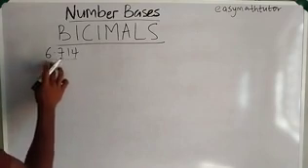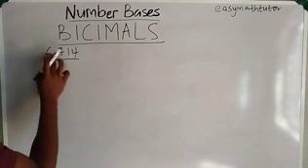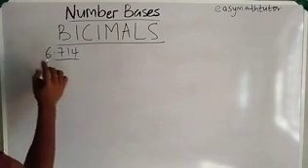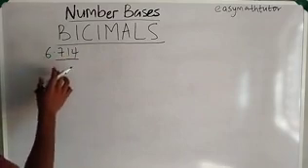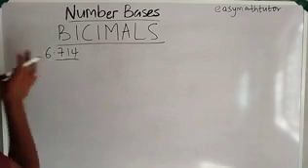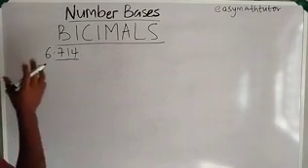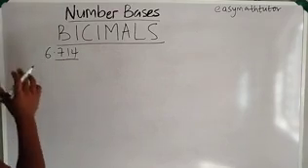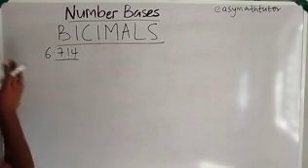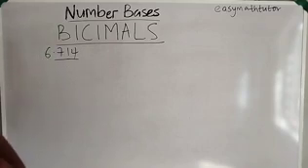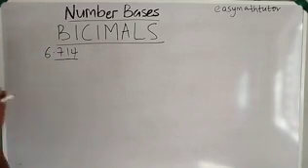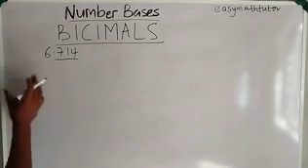So just the way we can have numbers with points, after a point, you have some numbers, we can also have it in base 2 form. So when we have decimal points in base 2 form, it's called a BICIMAL. So we can also convert from BICIMALs to decimals. Just the way we can convert from binary to decimals, we can convert from BICIMALs to decimals.